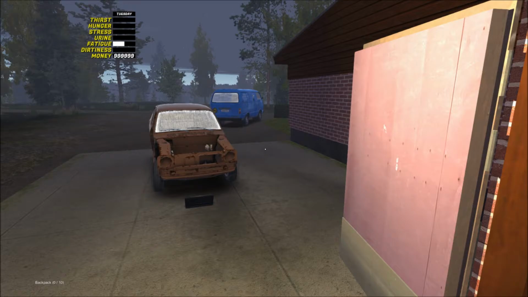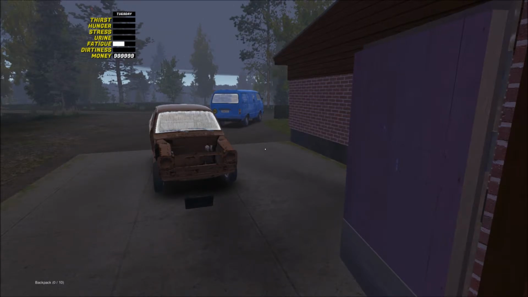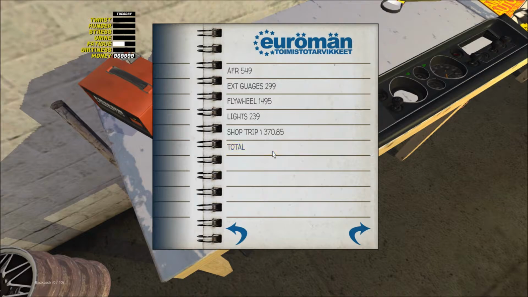Fog lights are $239. And the shop trip for all those materials plus the sausages, I should have bought them separately. That is $1370.85. That puts us at $4,000 almost. Let me write that in our little notepad here. It's F, correct? Yes. That all puts us at, right now, $3,952.85.